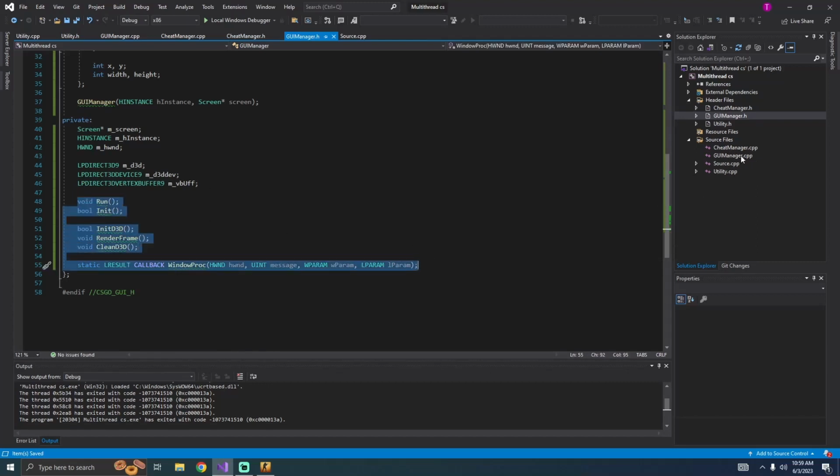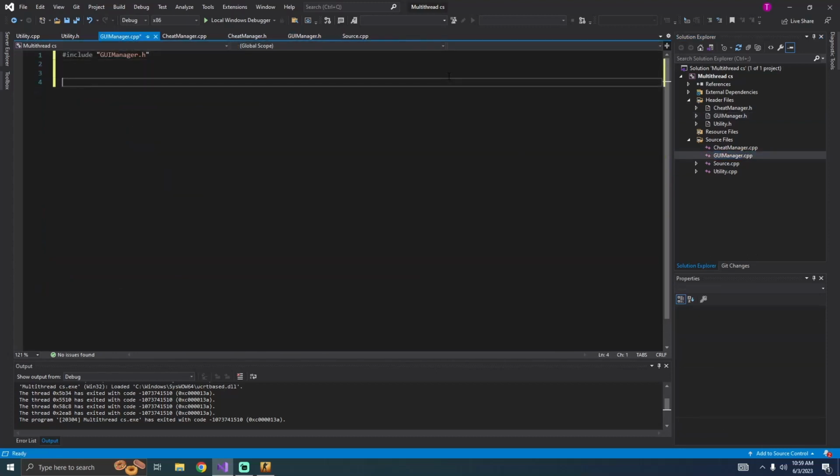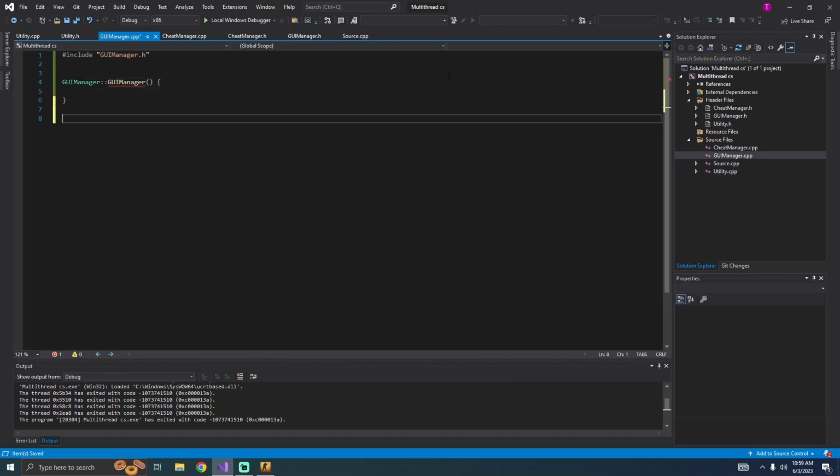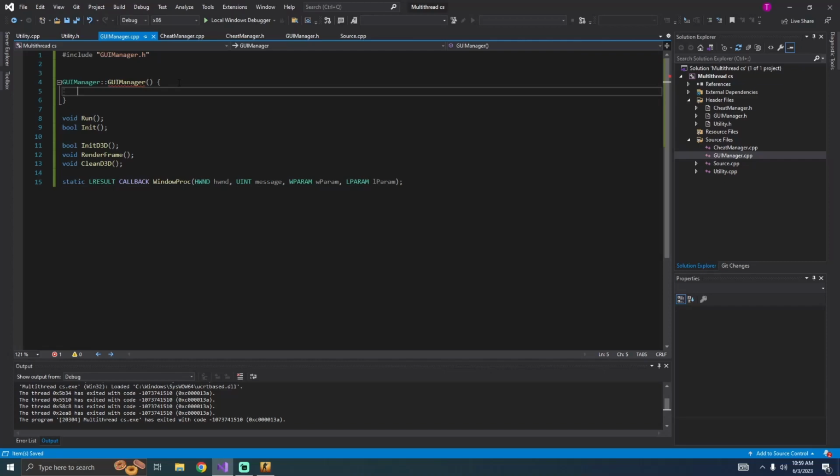Define all these functions in GUI Manager. First, GUI Manager. This is where the multi-threading stuff is going to start to come into play, in this constructor right here.